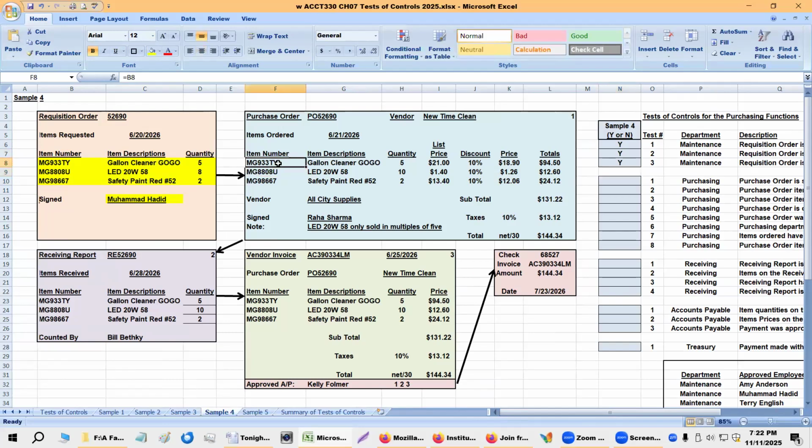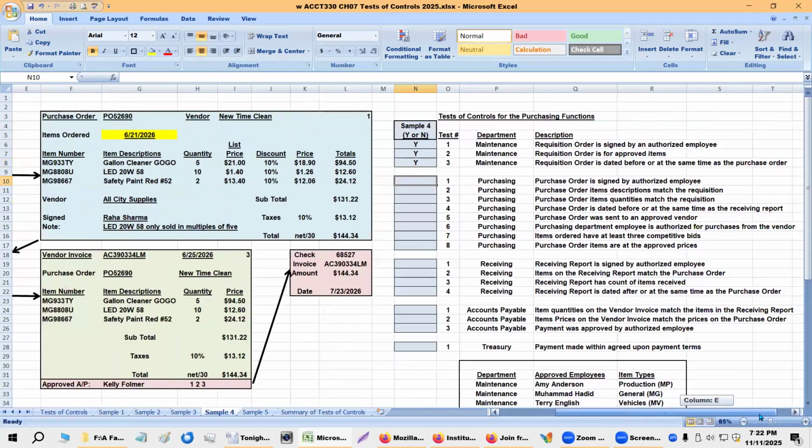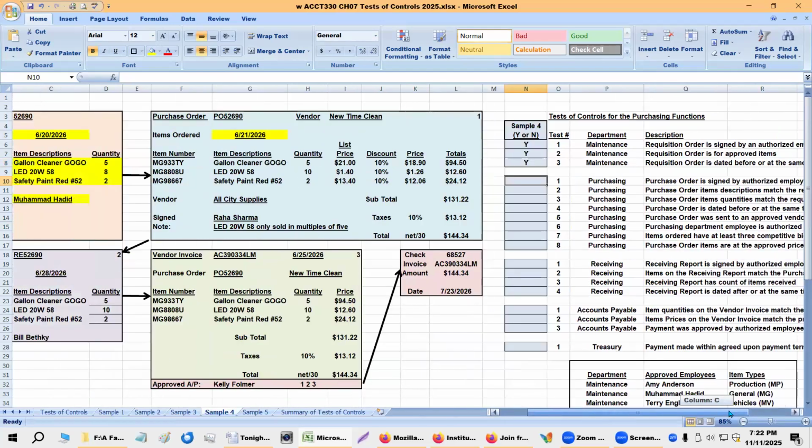Okay, dates are... Looks like they put them out the next day. Does it matter? Well, not does it matter, but the quantity is more than what was approved on the requisition. Yes, that is from this one.